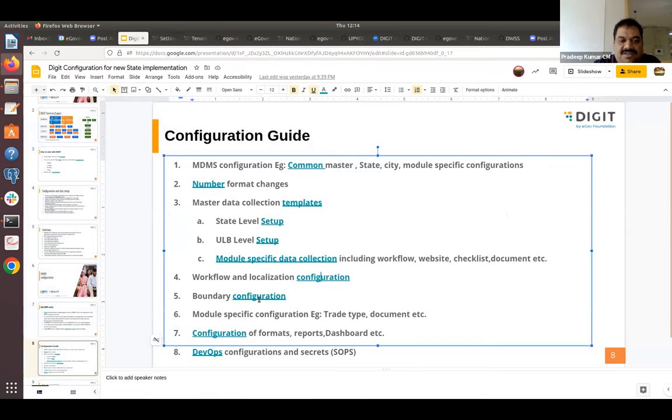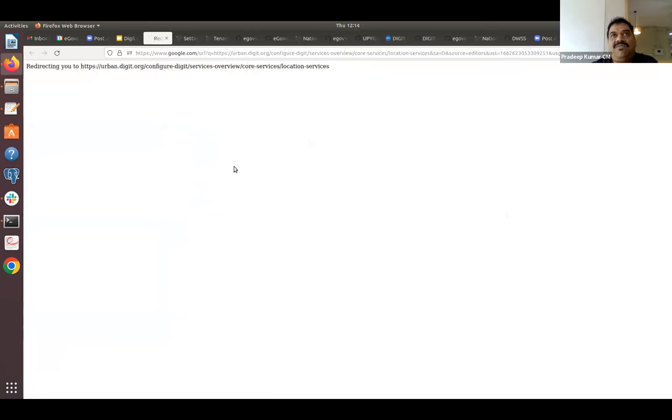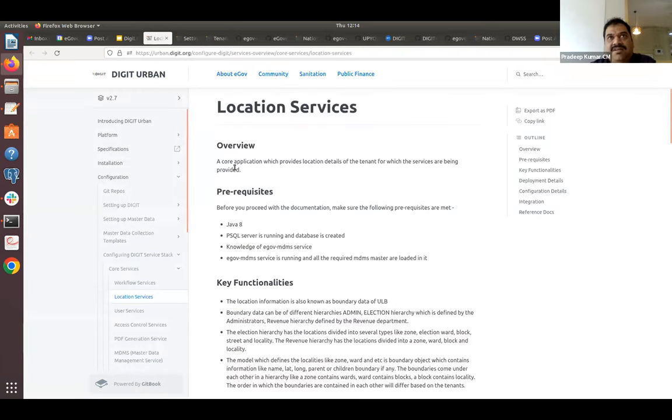Similarly, as I mentioned, the boundary is also very important. We need to take a call on what boundary you're using for your workflow. Maybe you are going with admin boundary, or election wards, or revenue wards. These all matter. Each city has its own practices. In some cities, they are going with election ward wise workflows. Some cities say I need revenue ward wise boundaries. So based on the overall collection, they are divided as revenue boundaries. Election wards may combine multiple revenue wards. The third type is admin ward, so they're managing using a ward structure based on the administration wards. So we need to take a call on what boundary we need to configure for the workflows.